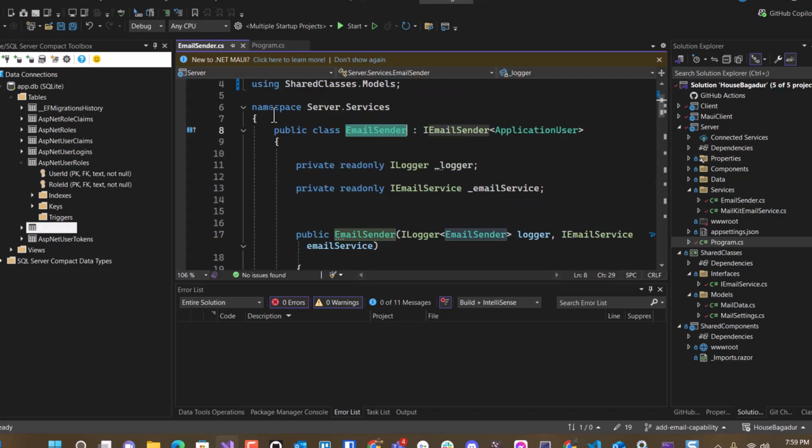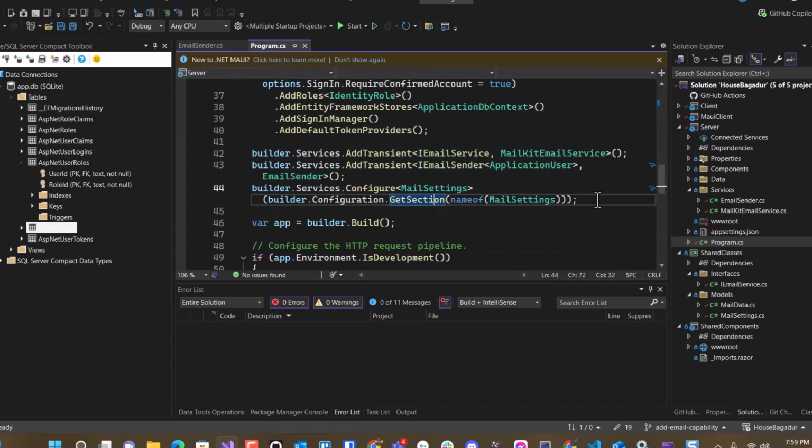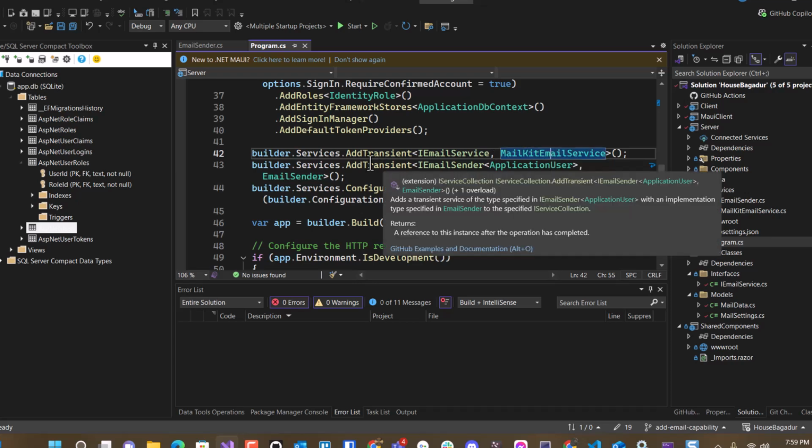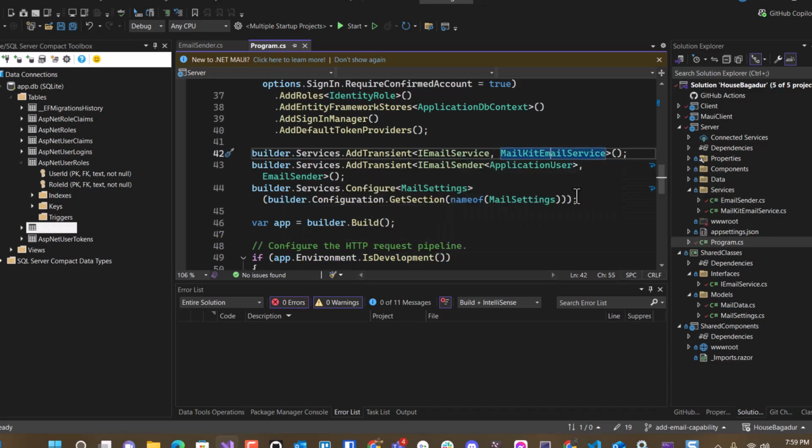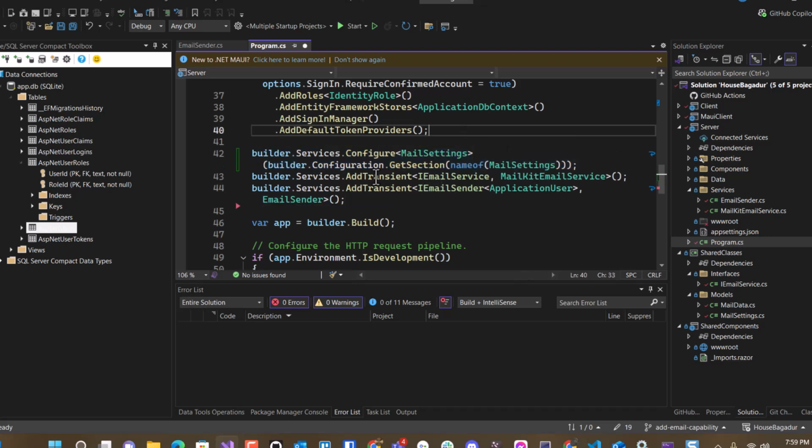The email sender class, which is used to support the authentication process, then gets that email service through dependency injection from program.cs. So we got the mail settings here. And then here we added the MailKit email service. I suppose this could go first. It would make more sense.